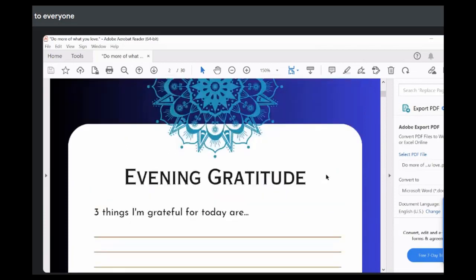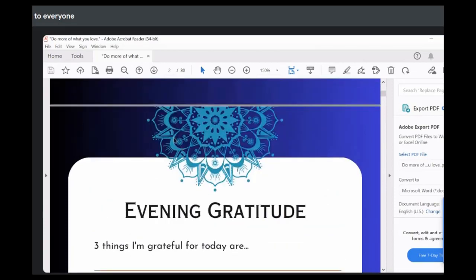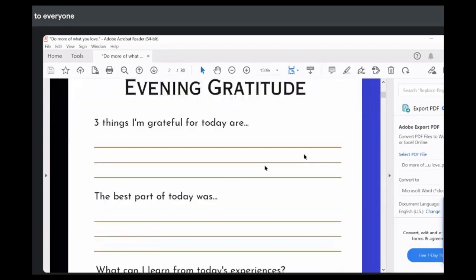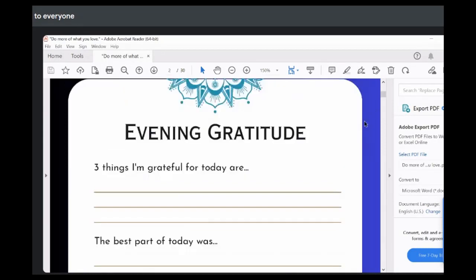So anytime you have any design, whether a background color or a background picture, anything that goes beyond the margin, that book is automatically designed for bleed. So always select bleed. However, if you select bleed, ensure that what extends beyond the margin is not a line and is not a text. It's not a line and it's not a text. Pictures can go. Pictures that do not have text on them can go.